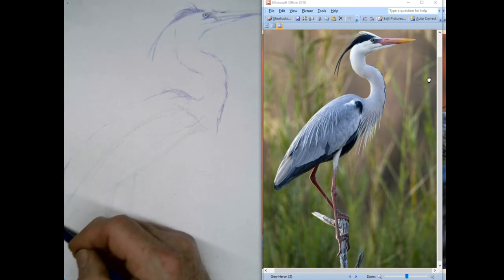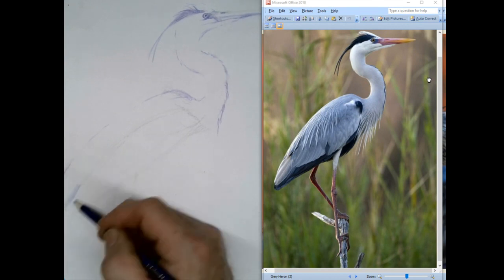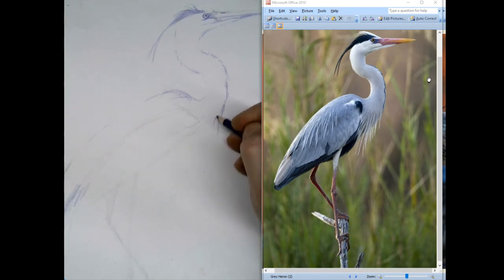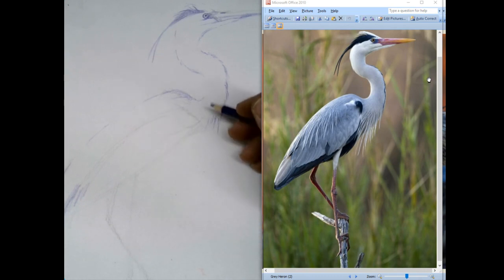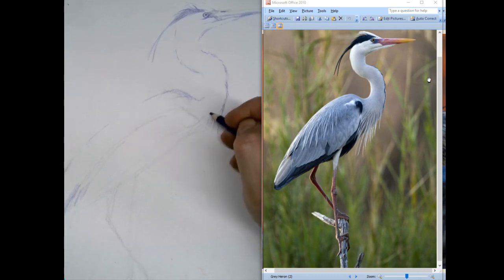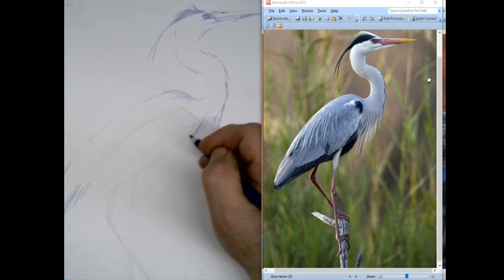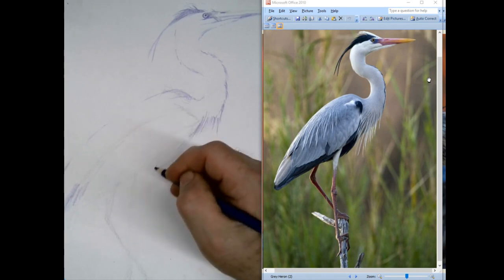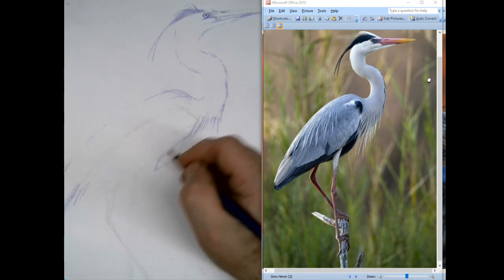I'm going to actually cut off just a few of his little feathers off the back, just because he's a little bit longer than I gave myself room for. That's okay. Here is his chest again. You see those little dark edges, and where it comes out and the light catches it right there, just leave it out. We'll get that later. And again, it's like anything else, you can always add more. Look where his leg kind of comes in right there. And look at that shape of darkness and just add that shape in.